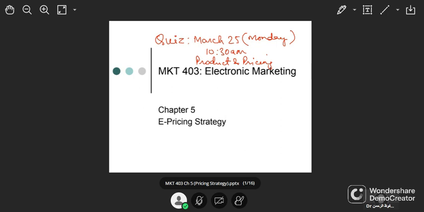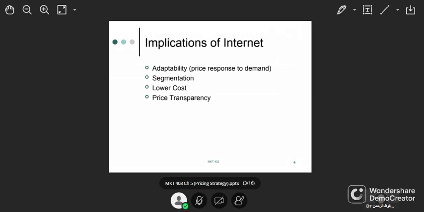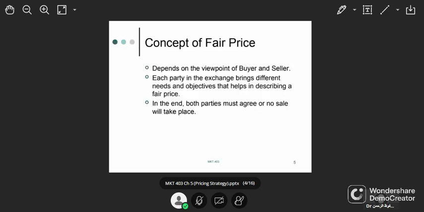Fine, I've been talking about pricing as the second marketing mix element, and why pricing is important for companies and for consumers has already been discussed. Setting the price is not such an easy thing, it's a very big challenge. The reason being, if you set a high price, you might lose customers. If you set a low price, you might lose profit, right?